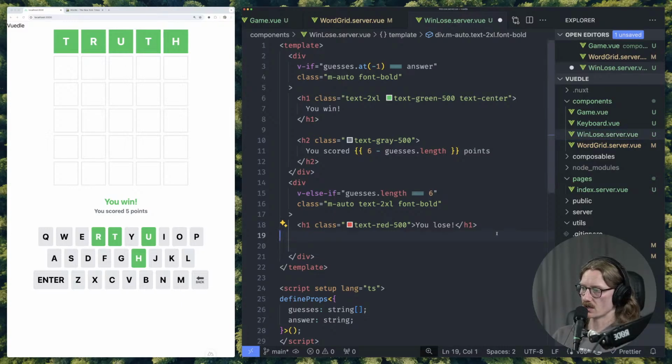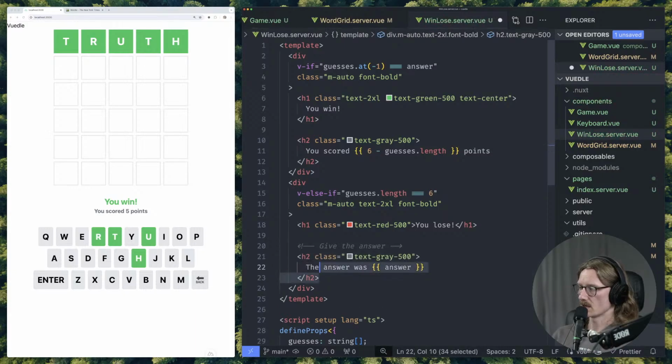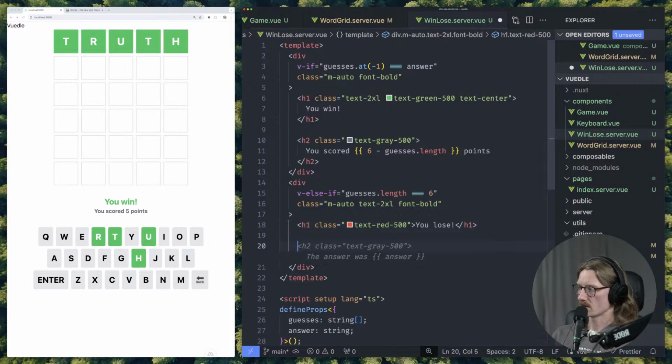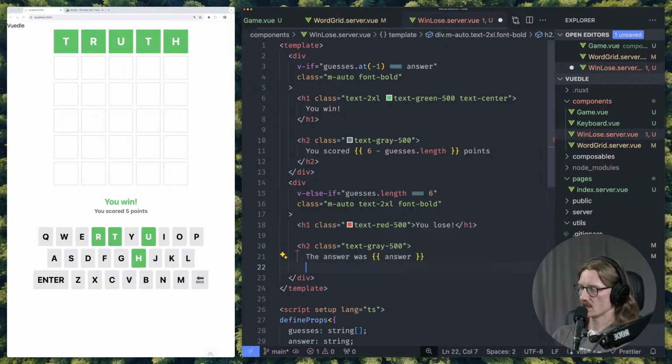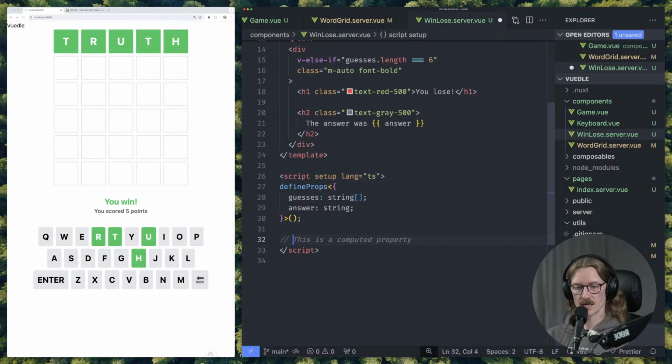But when you're doing inline coding, you can also use comments. You can say, give the answer. And then now it's going to say, oh, the answer was this. It was going to do that already, but now we have that set up. So you can also do this with JavaScript. You can set up a comment and type out basically like you would prompt ChatGPT and say, this is going to be a function that takes in this value and returns this value.